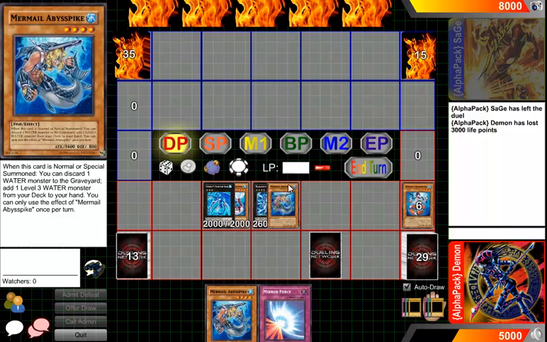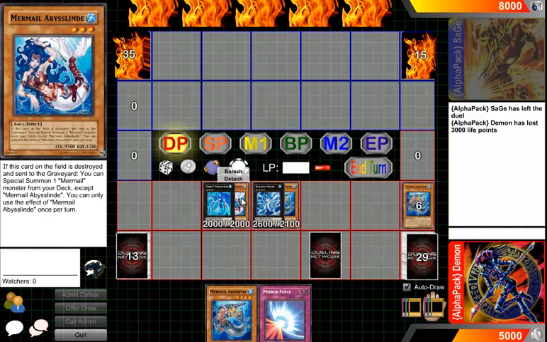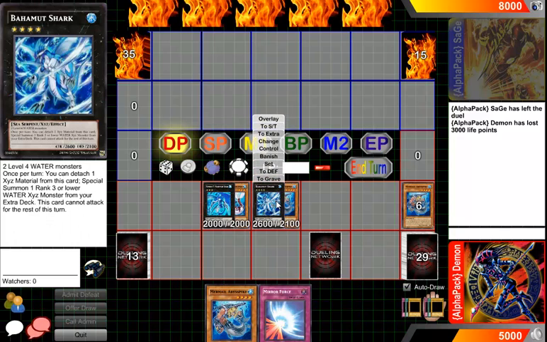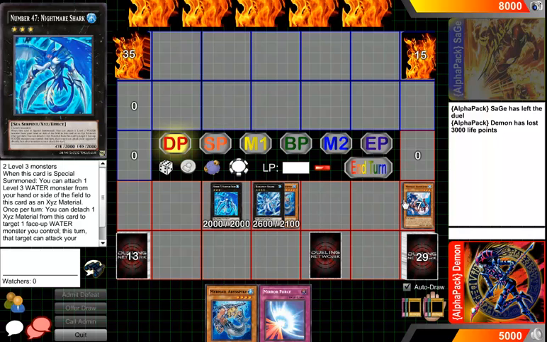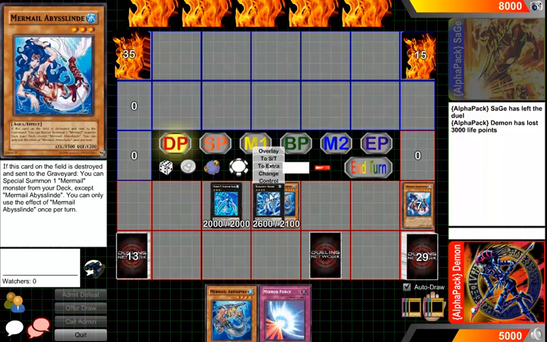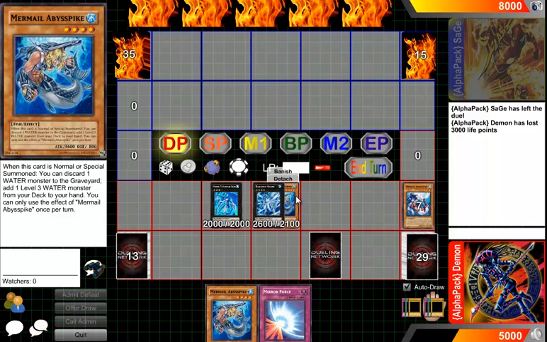Oh, forgot to detach. Another great thing to know about Mermail and Atlantean effects: when they're discarded to activate, you get those effects if you use them with XYZ material. So let's say this is a Gunda instead of a Linda. I use Shark's effect on Bahamut Shark. This is a Gunda. Detach. That Gunda's effect will activate, and I can bring back a Mermail. Not many people know that. I didn't really know that until I looked it up.